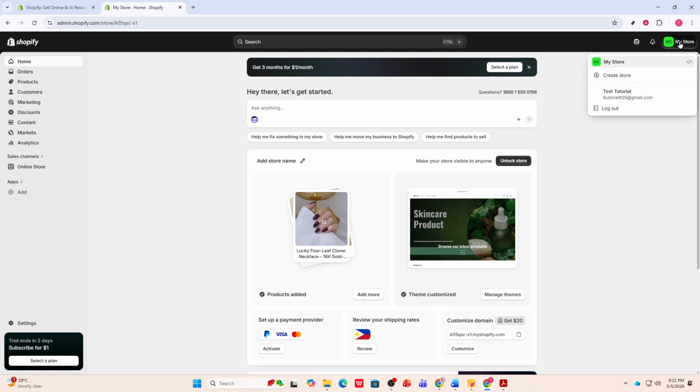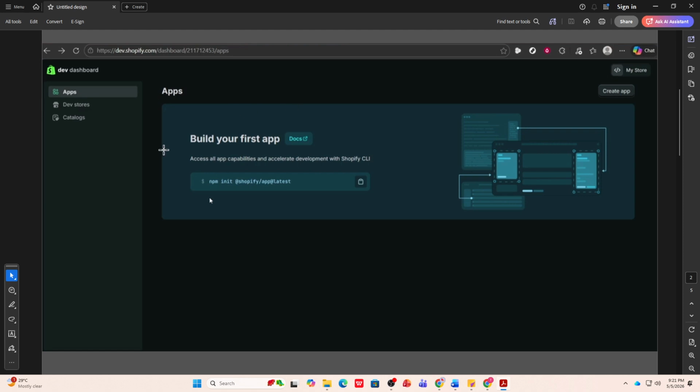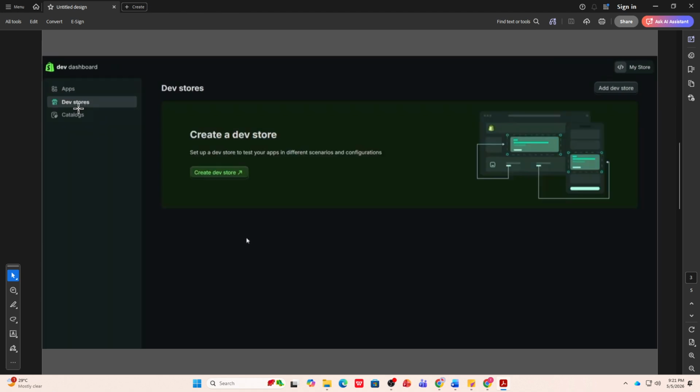Next, click the option to create a new development store. You'll see a setup form where you'll enter the essentials. Add a clear store name that helps you recognize the project later. Choose the store's purpose so Shopify can tailor the experience to what you're building, whether that's theme work, app testing, or client development. You can also choose to include test data. Enabling test data is helpful because it preloads sample products, collections, and customers, saving you time and making it easier to see how your theme and features behave with realistic content.